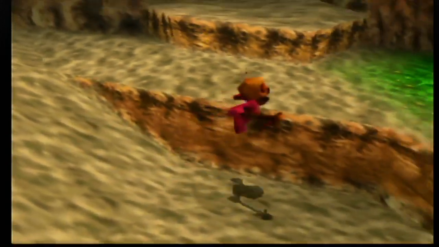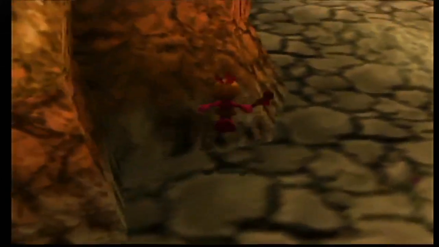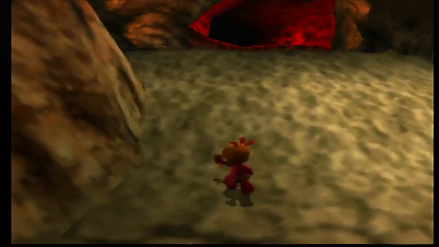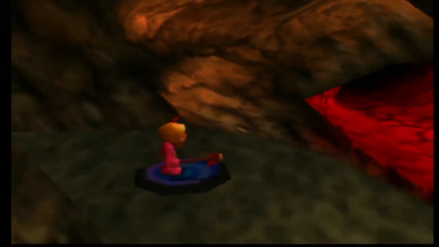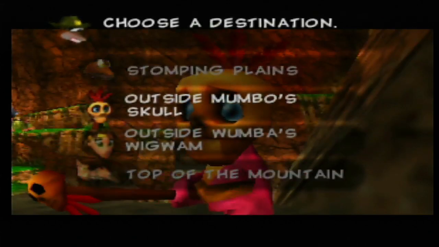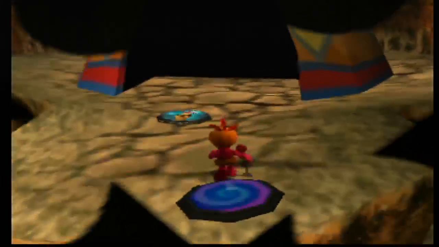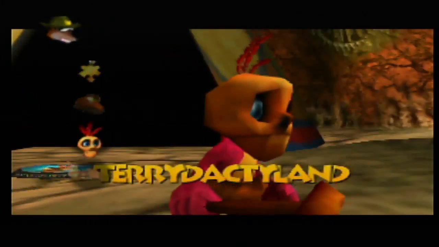Okay, so, sorry about that. Why don't we just head back to the Mumbo Jumbo place where we will be associating with Banjo and Kazooie and transferring ownership of the game's soul to them. And we don't really have to at any point change Wumba's wigwam back. Oh, whoops. I went to Wumba's. Yeah, I should go to Mumbo's.